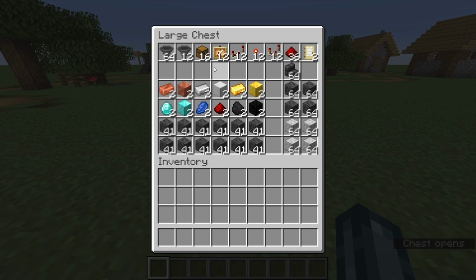regular, 12 repeaters, 12 redstone torches, 12 comparators, 36 redstone, 2 doors of your choice. Then you're going to need about 8 stacks of regular building blocks, which are on the right. You can pick whatever you'd like.